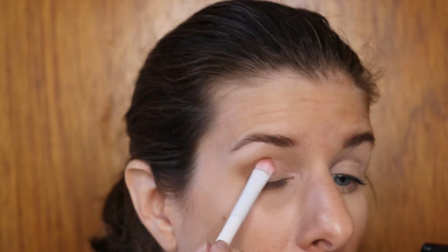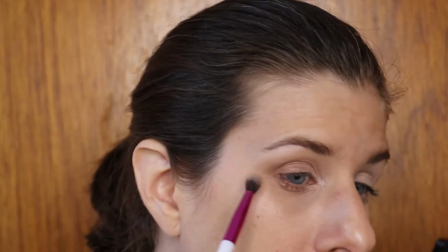So if you're looking for a nice neutral look, neutral shade, this is one that'll work well on, I think, a lot of people. I've also used it as a highlight shade. All right, now going into that ABH shade. It's a coppery bronze. It's a little bit more shimmery than the other shade that I had used. This is something that I would do if I wanted a quick look and then to run out the door. It's a nice neutral look. It doesn't offend anybody. You're not wearing color.